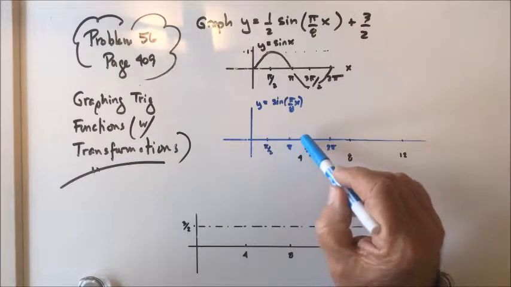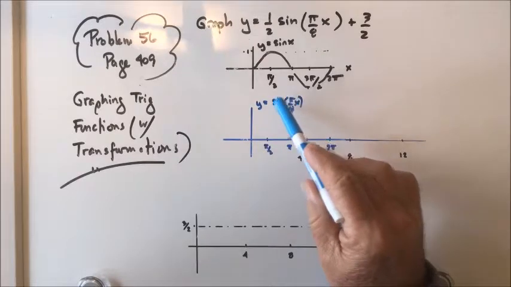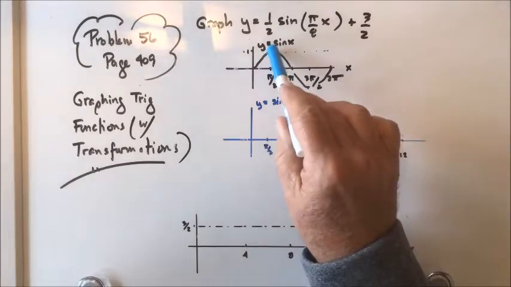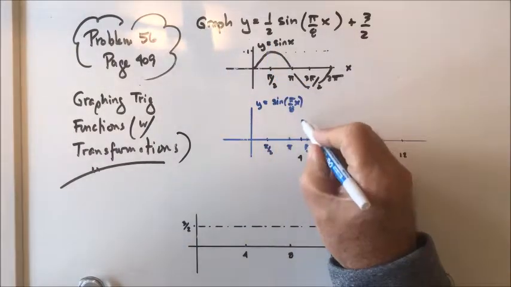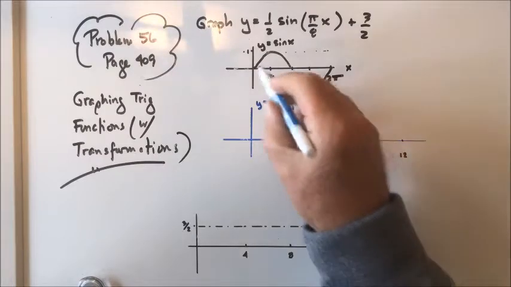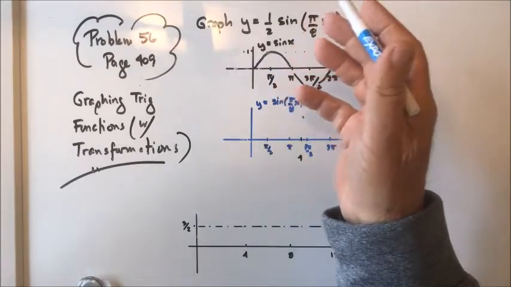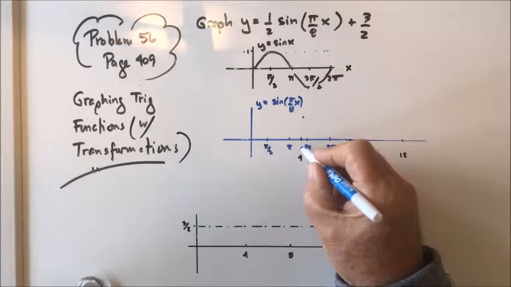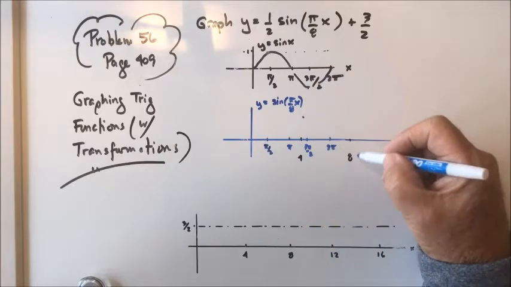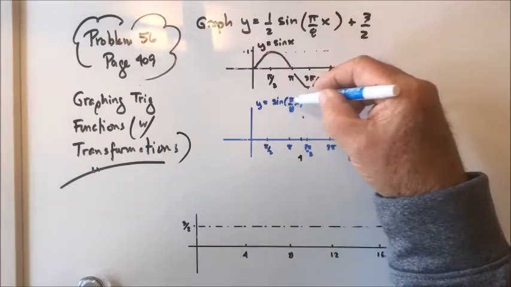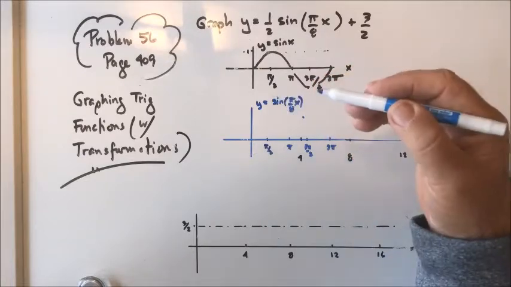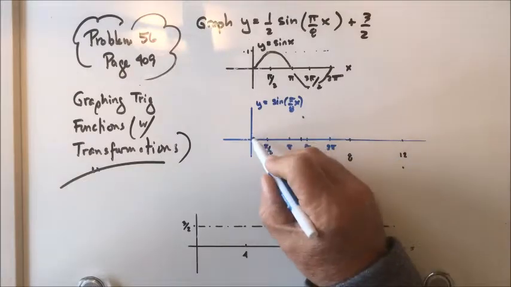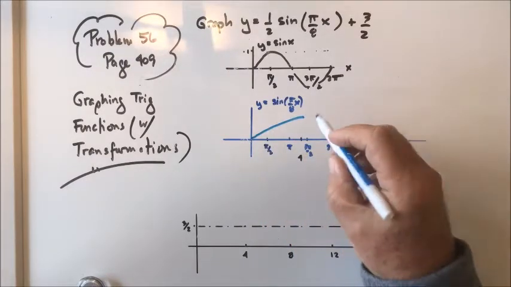But look, you now have to go all the way out till 4 until the argument is pi over 8 times 4, pi over 2. And remember, at pi over 2, we go up to 1. So all the way out to 4, rather than pi over 2, which is a number like 1.57. Now I've stretched that maximum point all the way out to 4. And likewise at 8, this is now sine of pi over 8 times 8, sine of pi. It's going to go back down to 0 here, and at 12 back to -1. So that's the stretched out version of the sine.